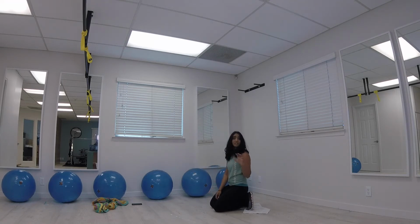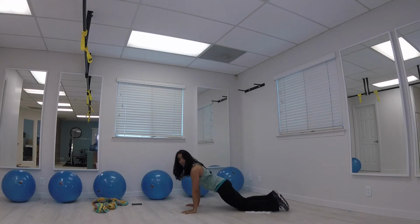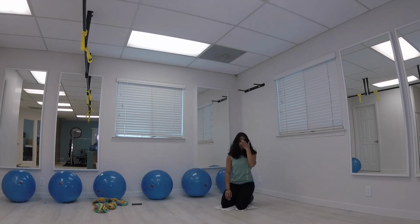If you're doing this in the kitchen or something else, you can put your hands on a counter or a bed frame edge, anything like that if you need to be a little bit more elevated and not so far into your plank position. Then of course you can always put the towels on your knees and do this from a kneeling position. That's not a problem. And also, I will give lots of options where your butt is in line, and you can totally do it here as well for all the exercises. So I just want to give those to you.